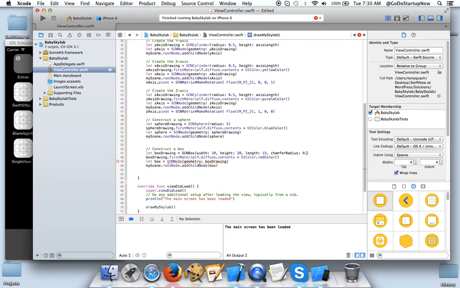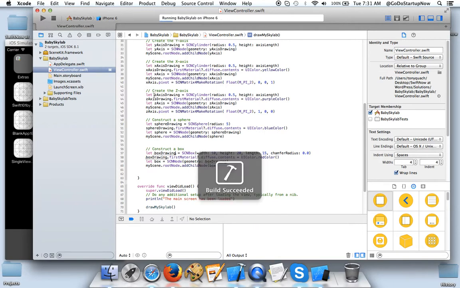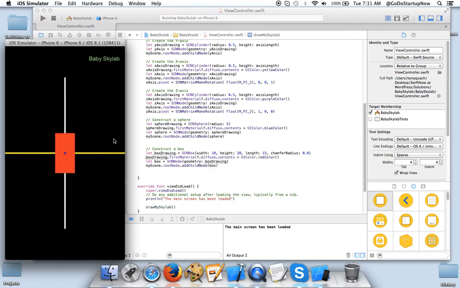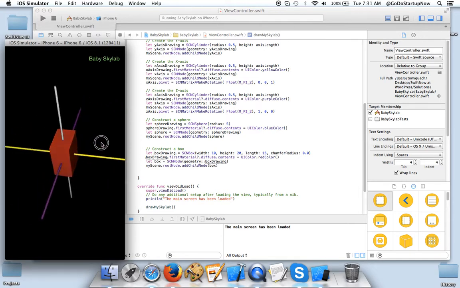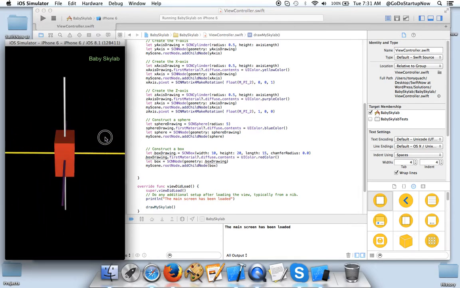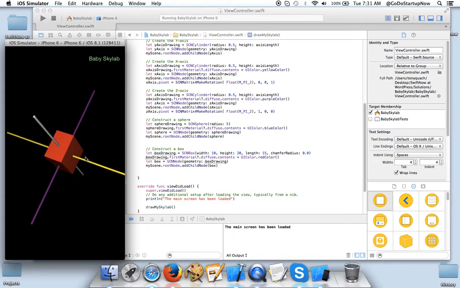This is 0 because we want to make it square. If it's not 0, then the corners would be a bit round. Okay, let's run it and see. We have a box. Where's the sphere? The sphere is inside the box. That's why we cannot see it, because the box is bigger than the sphere.